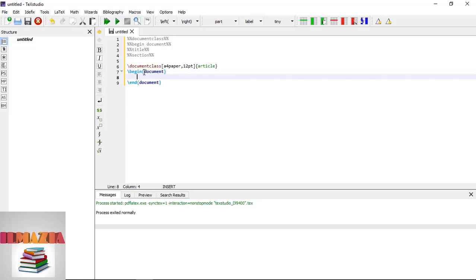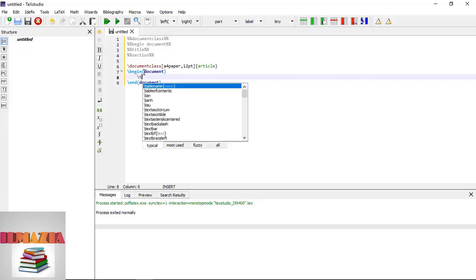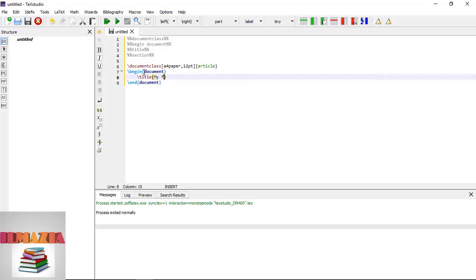How to make a title? Two commands are necessary for making a title. One is slash title, and within curly brackets you can write your title. I am writing, my first document.